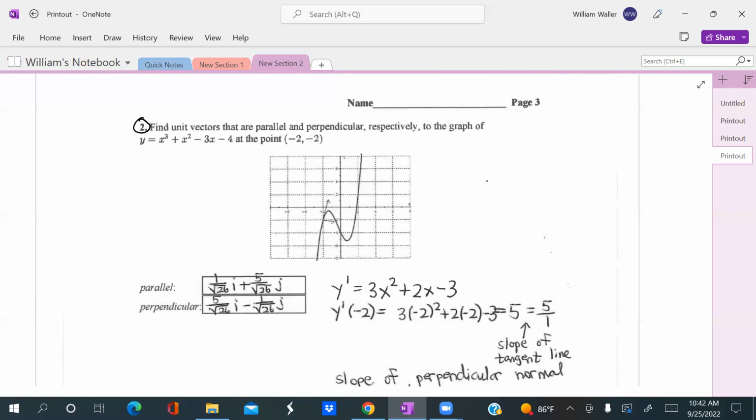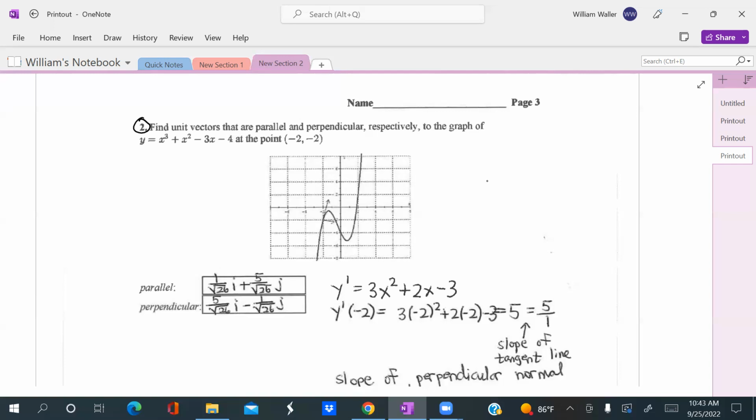And of course, to find the slope of the tangent line, you use the derivative. So I took the derivative y prime of x cubed plus x squared minus 3x minus 4. That's a very easy derivative to compute. It's just using the power rule. This is just going to be 3x squared plus 2x minus 3. And if you evaluate that derivative at this point, x = -2, you will get 5. So we know that the slope of the tangent line at the point is pretty steep, in the positive direction.